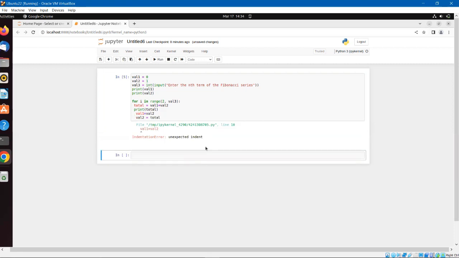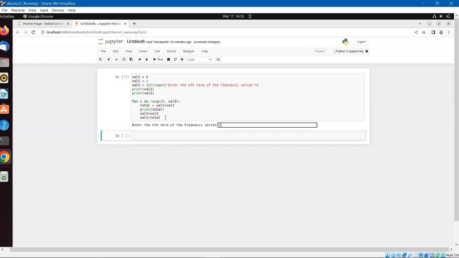There is an unexpected indent. How do I fix this? Remember, Python does not impose that you separate the code using curly braces or any other braces. What you have to take care of in Python is giving proper indentation. I made a mistake where I gave total and print val on the same line as the for. It was giving an indentation error. I fixed it now. Let me run this again.